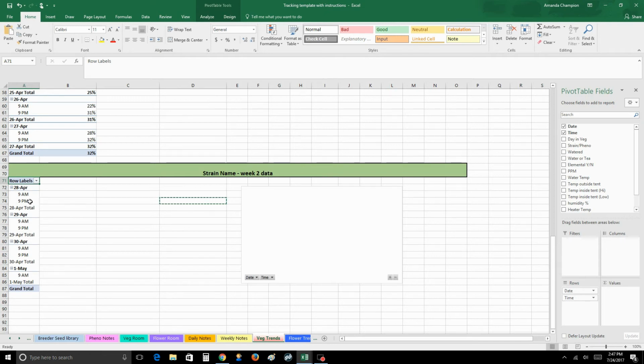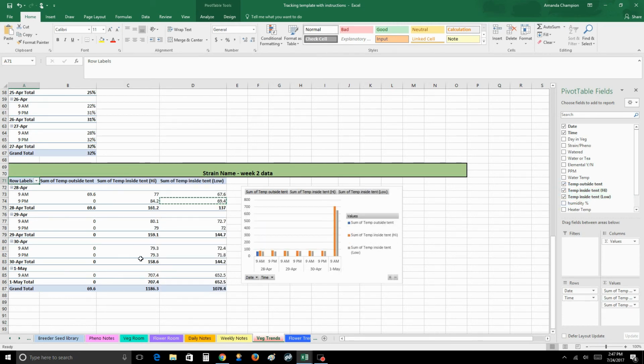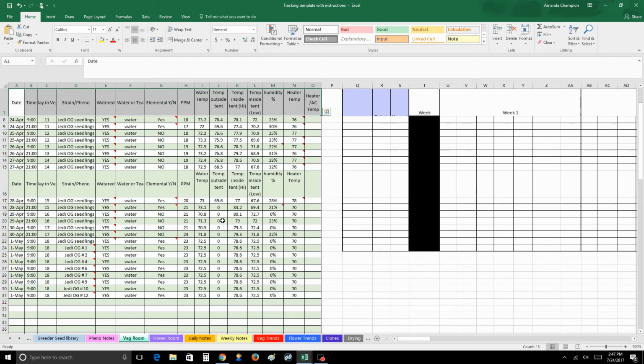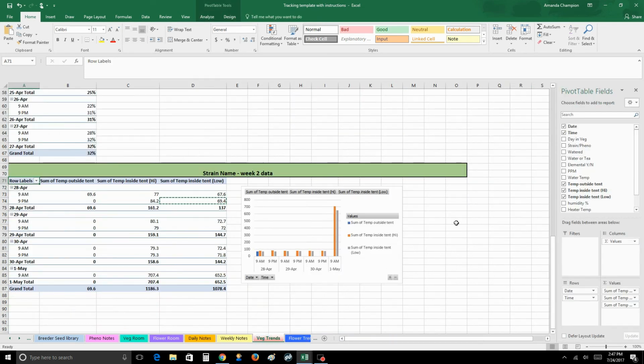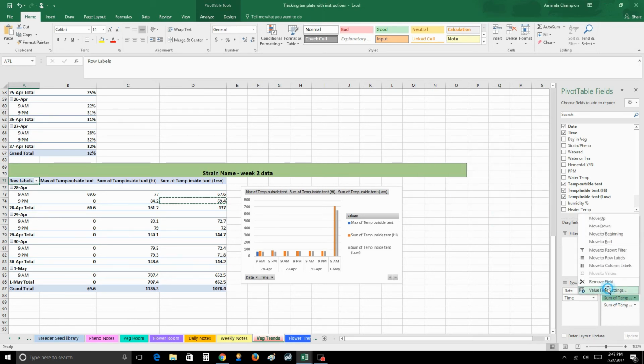So now it's just going to do the dates and the times for me again, which is what I want. And again, the first one is going to be my temps. So it's going to be all those temps that I have. And with this information, if you look back at the veg room, some of the information I don't have filled all the way out, so it's not going to pull the information quite exactly the same. But if you had all this information out, it would pull it the same as the first week. Again, make sure that all of your values are set to max instead of the sum.